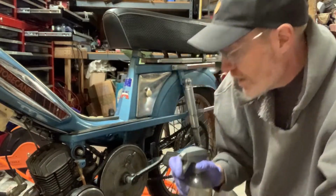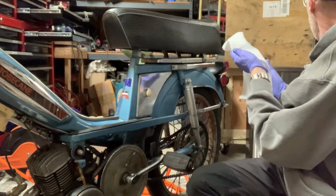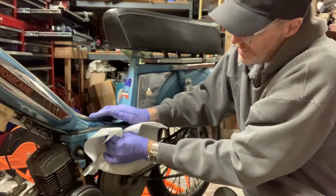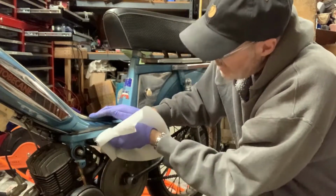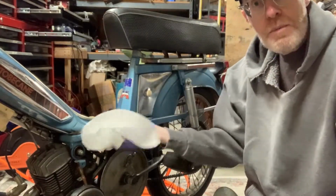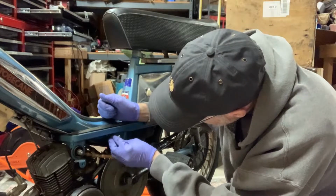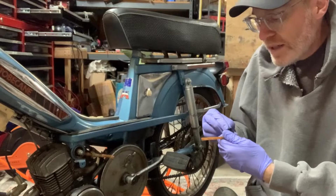What I actually use a lot on these is some Simple Green. It does a really nice job. It's not too harsh. And since we're in there, this is probably the only time we can really get any grime that might be around that area. So let's put this back in. Actually, let's put it on close so we can spin it.